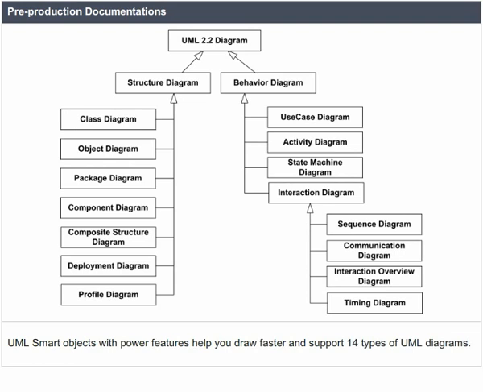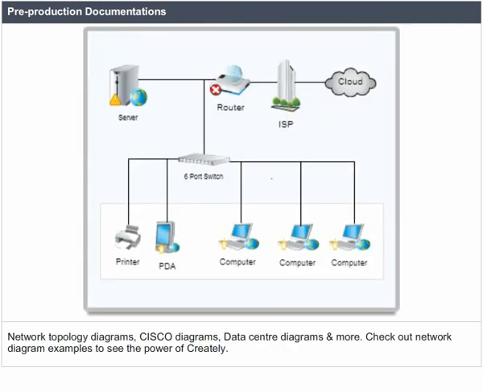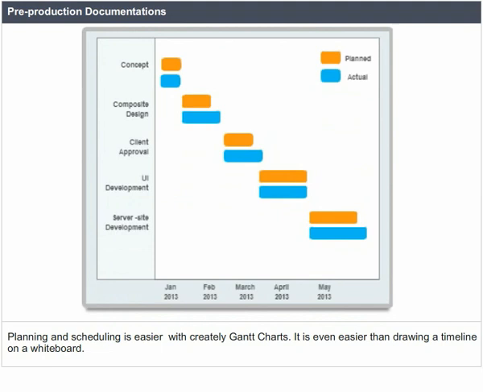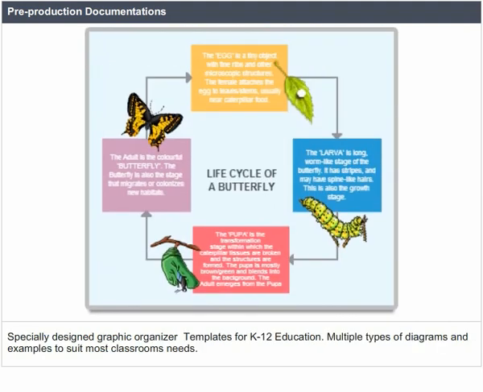Network topology diagrams, Cisco diagrams, data center diagrams, and more. Check out network diagram examples to see the power of Creately. Planning and scheduling is easier with Creately Gantt charts. It is even easier than drawing a timeline on a whiteboard. Specially designed graphic organizers, templates for K-12 education, multiple types of diagrams and examples to suit most classroom needs.